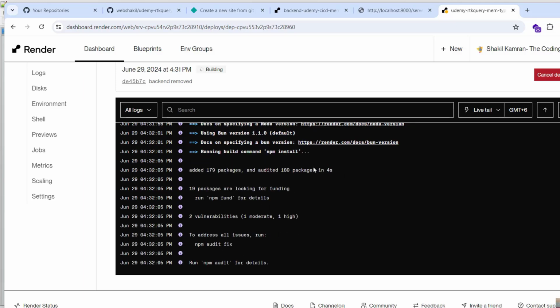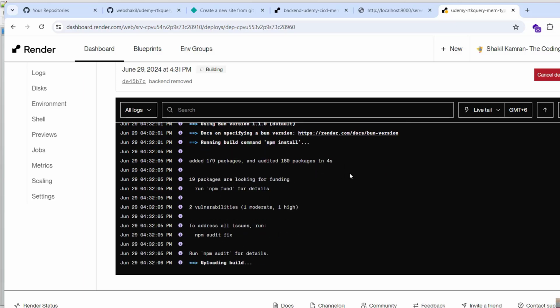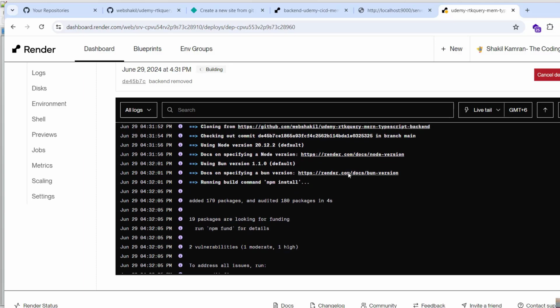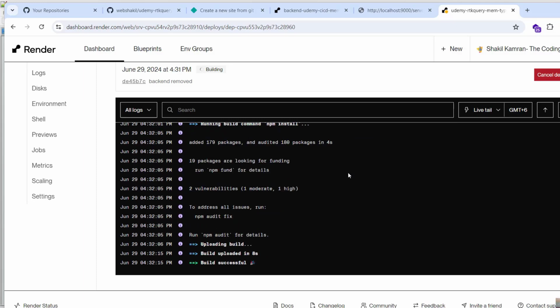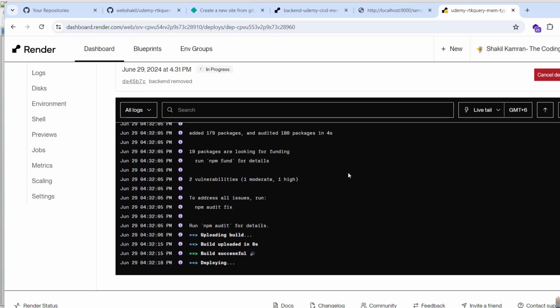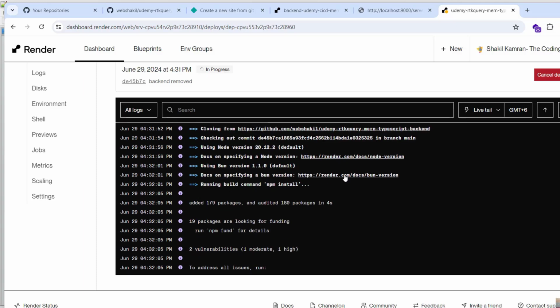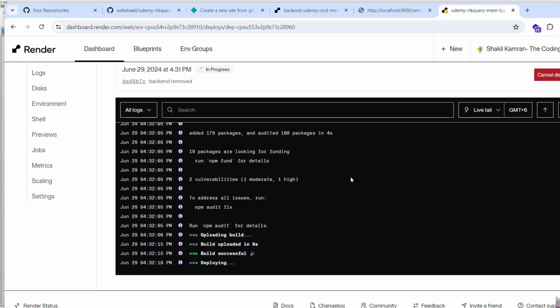Running build command npm install, no errors till now. Uploading build. Deploying. I hope it seems good, the symptoms are good. It will be deployed, I think. For the best, let's wait some time.